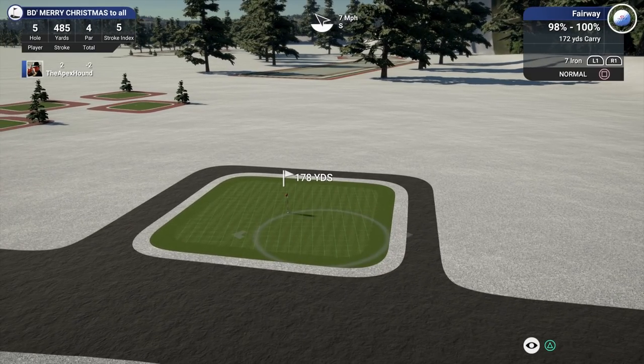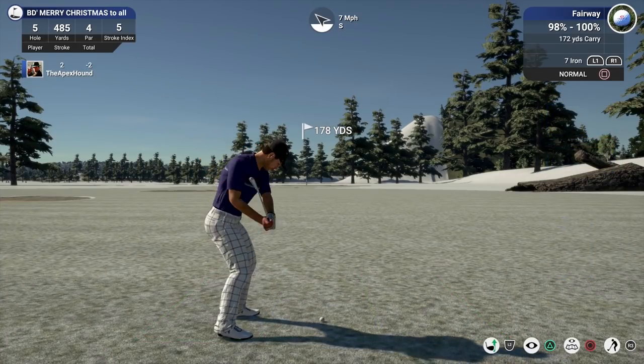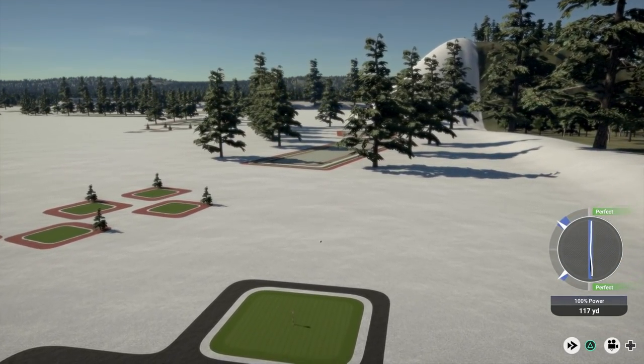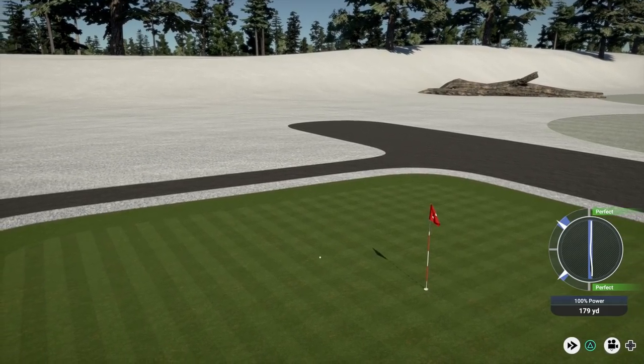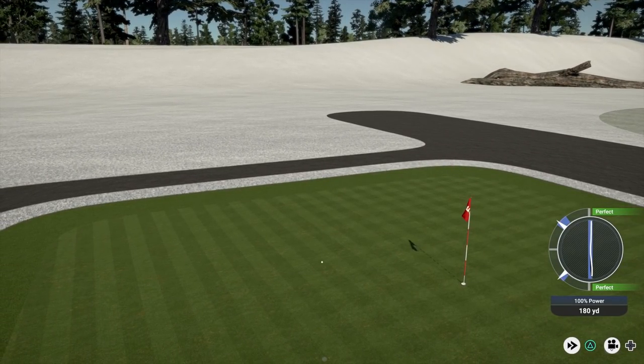Do I want to hit the 172? Yeah, I have to. There's no way the 162 will make it, but I'll put a little bit of loft on it. That should be Gucci. Very good indeed. Sit there for me. All right, let's make back-to-back birdies, baby. We're not having a PBFU. That's good, right? That's positive. Imagine, okay, I just three-putted from here, PBFU. From here. All right, here we go.